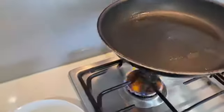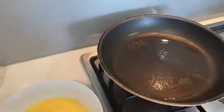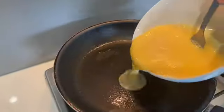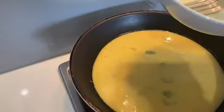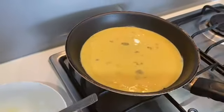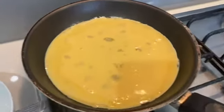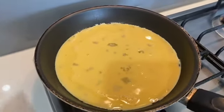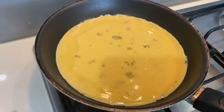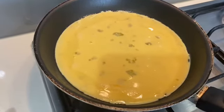Make sure ke aapke jo flame hai should be very low. So ab hum isme ye daal denge. Okay, now as you can see, flame aapka bahut low hai aur isme aapne apna egg mixture dal diya hai, which is just the 2 eggs and 2 tablespoons of full fat milk.